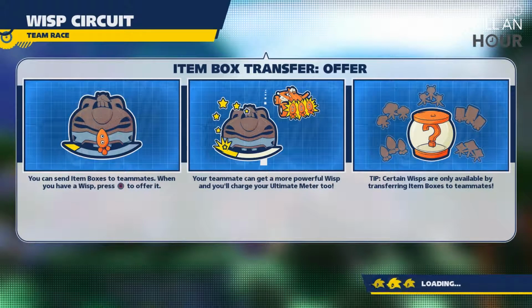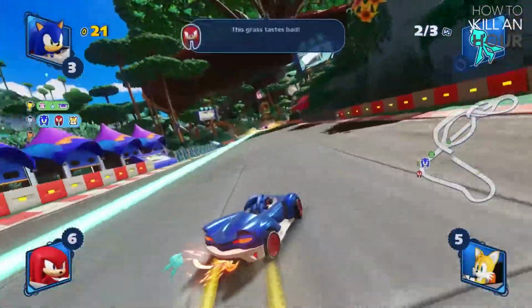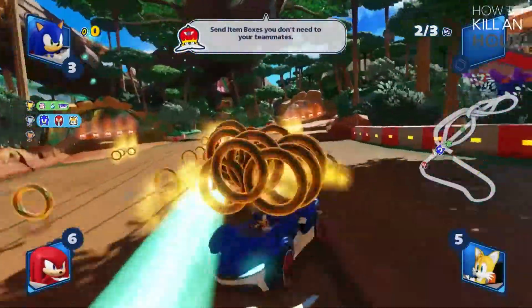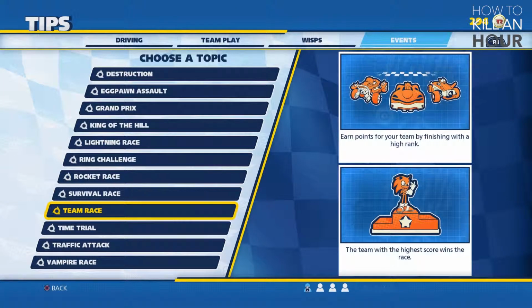Plus if you find one that you don't like or particularly want, you can press circle to give it to a teammate. Or if you're in a spot and need some help? No worries. Push circle when you aren't holding a power up and a teammate will give you one. What a great feature. Again, like the power ups, there are loads of races, and I mean loads.